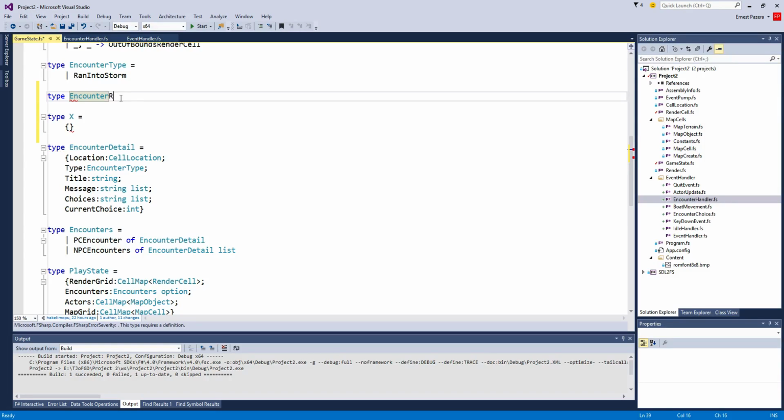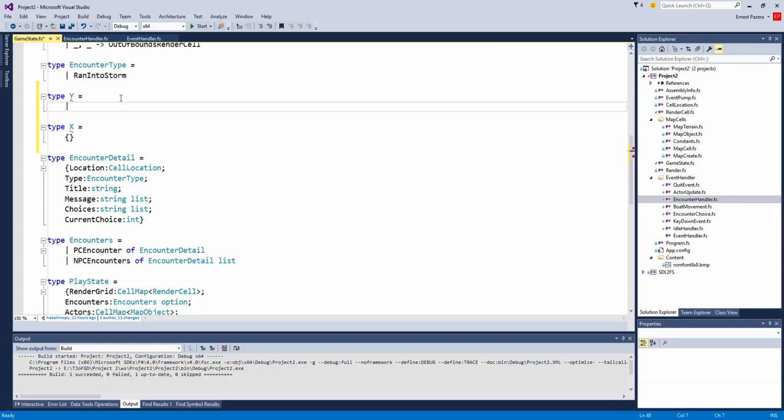I want to call it encounter selection, encounter... I don't know that either. Call it Y. Equals Confirm. So right now, at the moment.